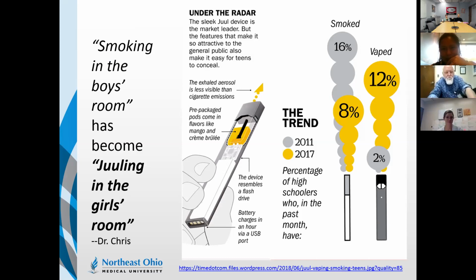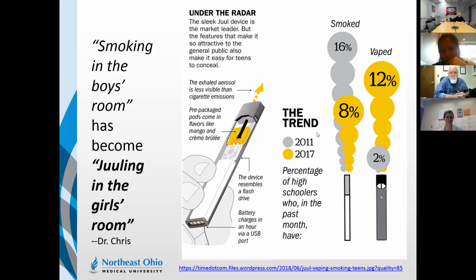I don't know if you can see the arrow. Here's the little cartridge right here. What's scary on this slide is that these prepackaged pods come in flavors like mango and creme brulee. So that's pretty scary. The entire device looks like a flash drive, so a lot of high school teachers think their students are just plugging a flash drive into the computer, when in fact what they're doing is charging their device.